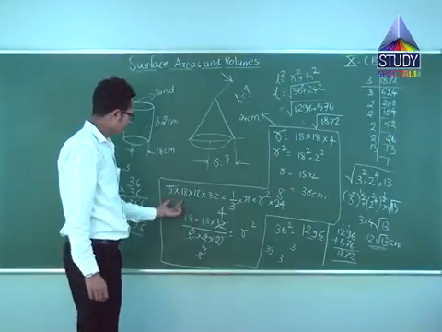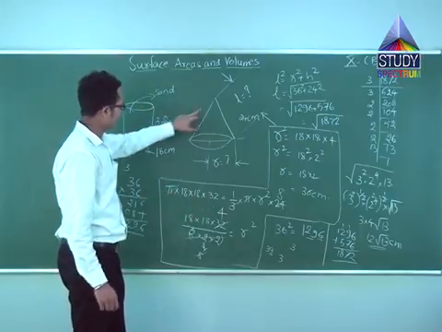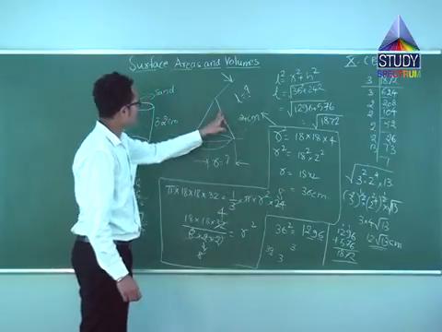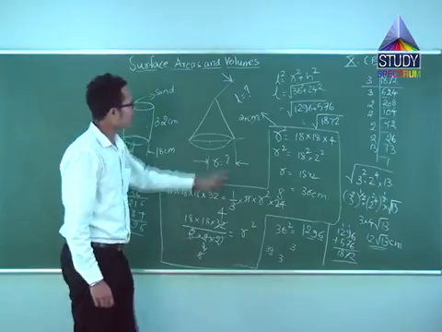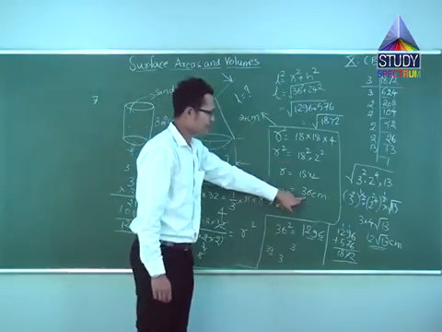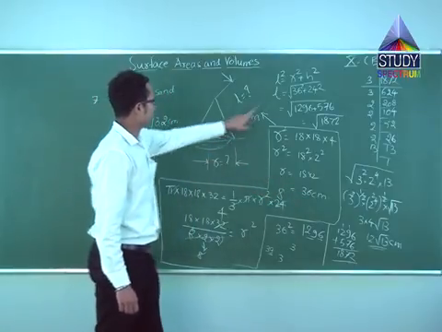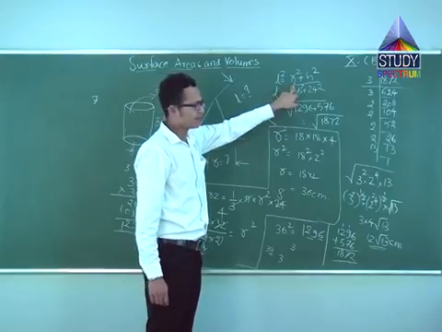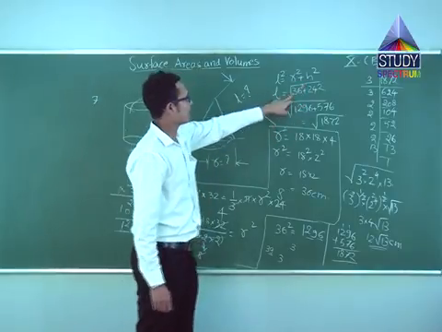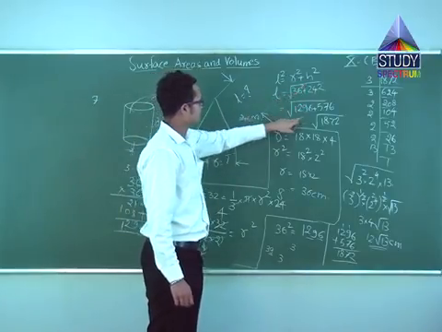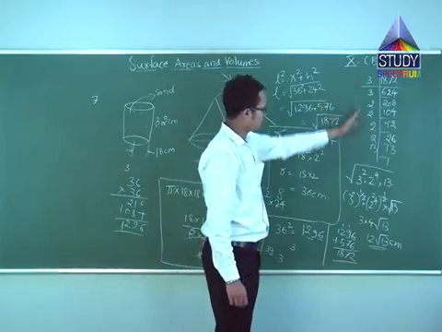Conservation of volume: you have pi r square h as volume of cylinder and 1 by 3 pi r square h as volume of cone. We substitute the values and we found out r first here as 36 centimeters. We found out r first because L is dependent on r. Without finding r first you cannot find L. So therefore L square is r square plus h square. After finding r, we have found out L, which is under root of 1872, and we simplified to get this answer.